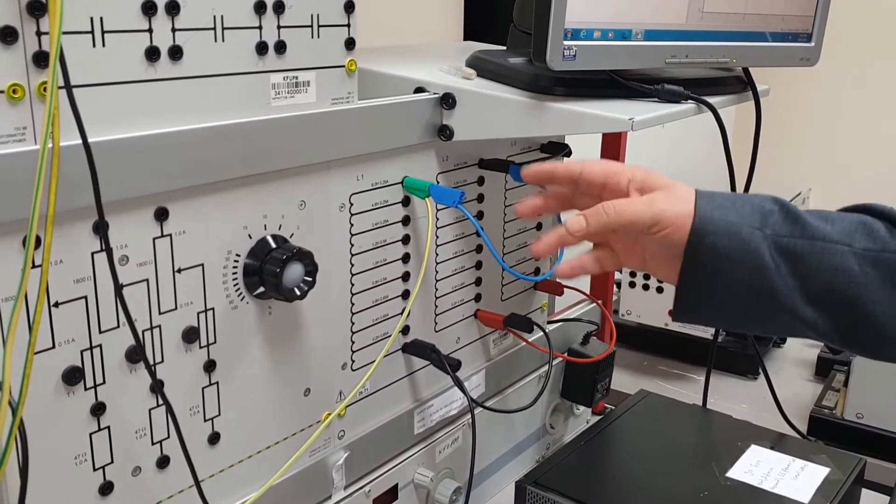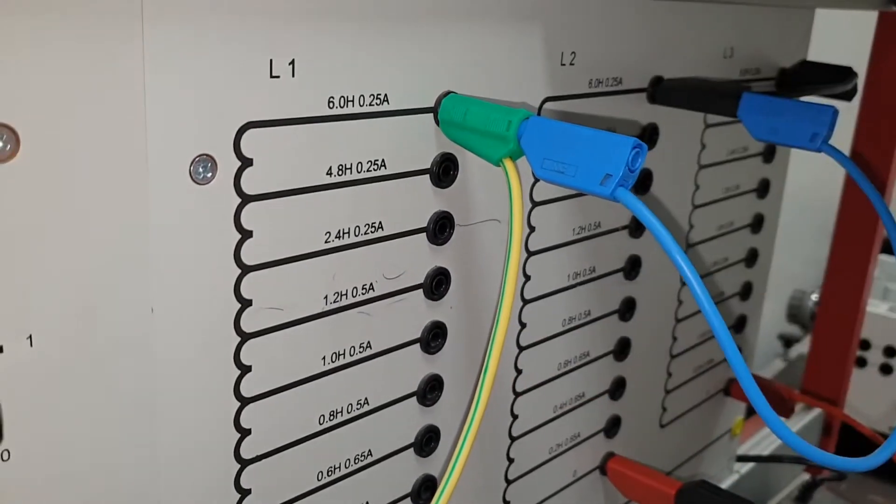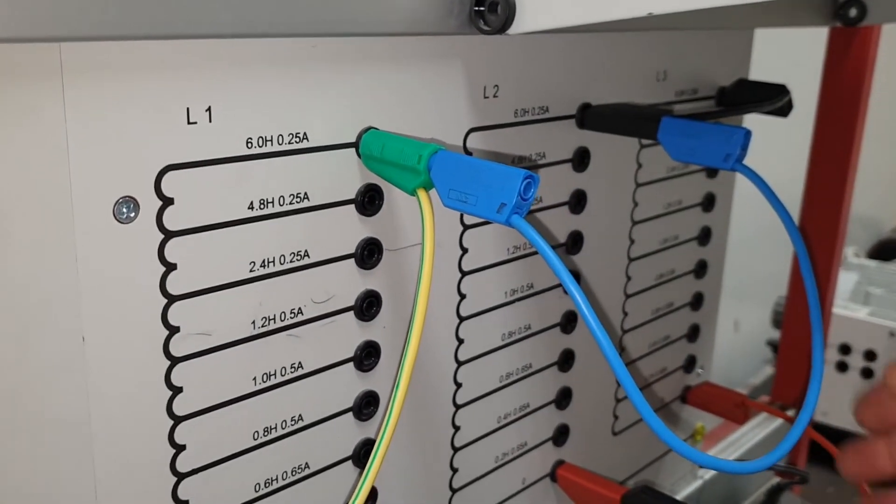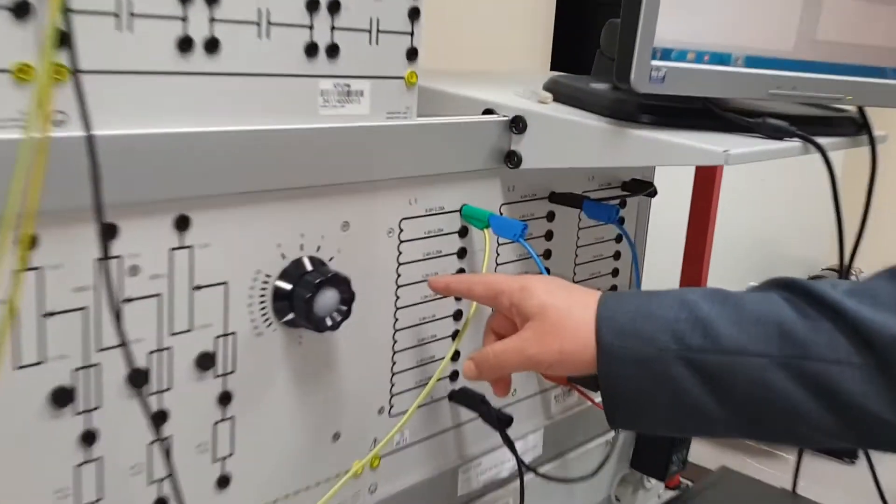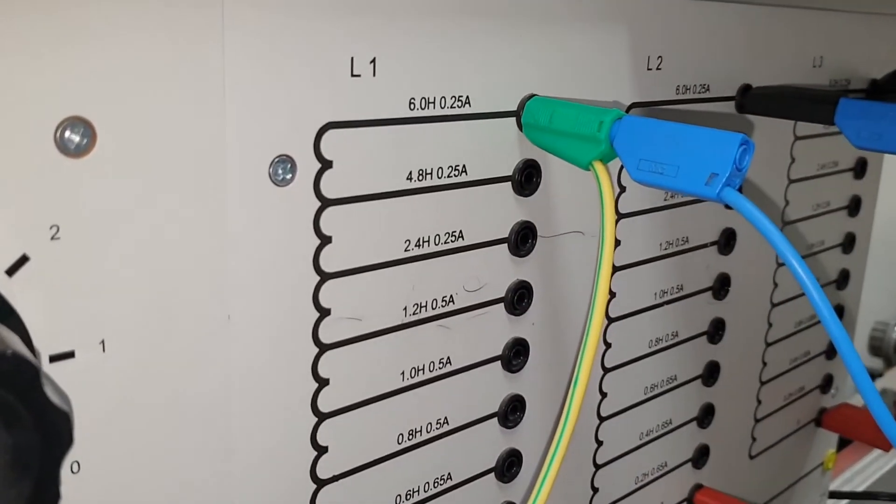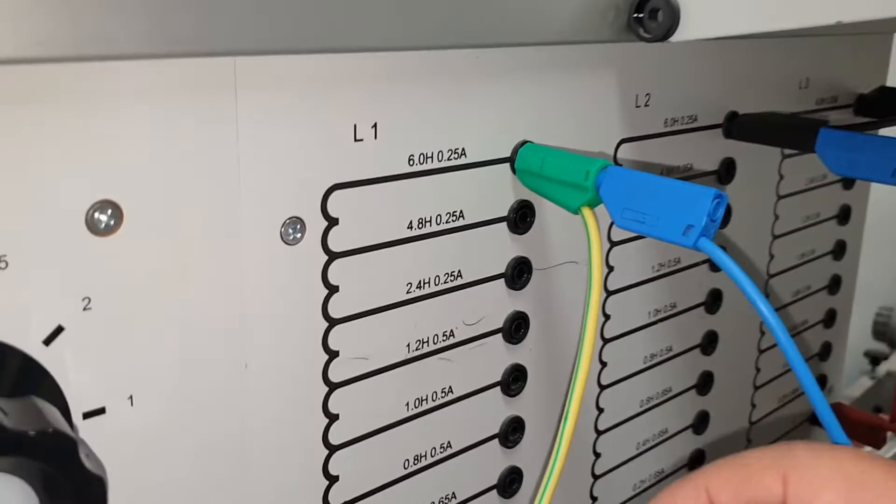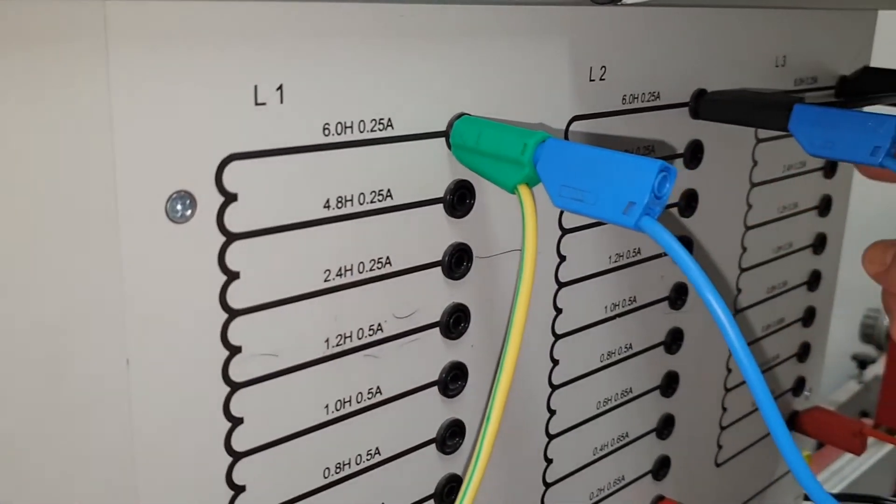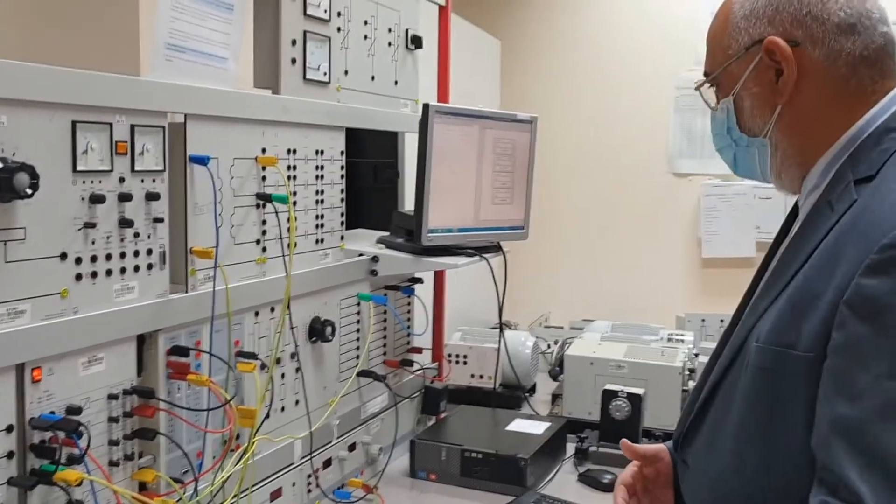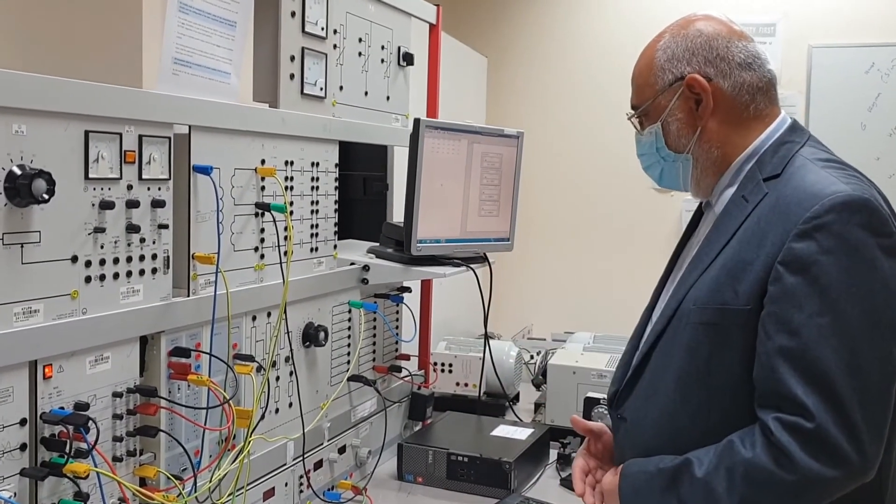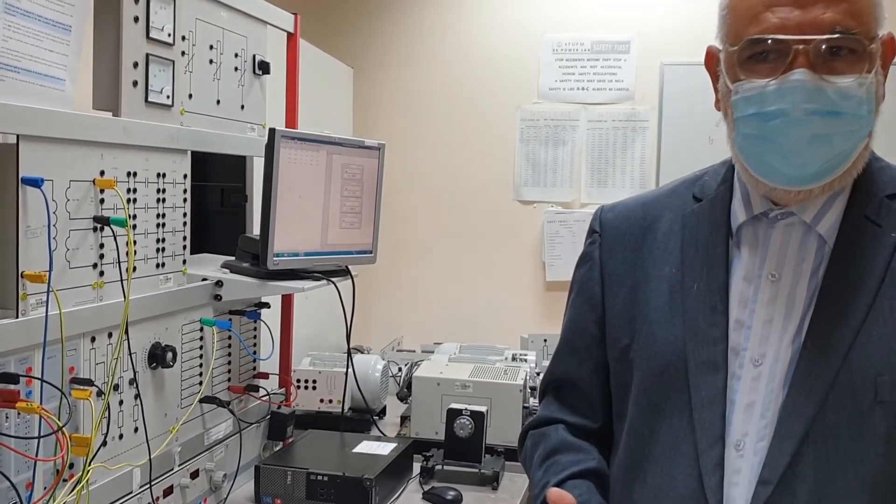Now for the first load, we have three sets of inductors which are in parallel. The first set is at 6 Henry, and we have here 3 parallel of 6, so it makes 2 Henry. Then, the second set is for 4.8, and since we have 4.8 and 3 of them, that means 4.8 by 3. And for the last test, it's supposed to be for 2.4, and this is the connection where we should go for. And then, we have the three parallel inductors. These inductors will give us a total inductance of 0.8 Henry. That will actually give us different voltage, different current, different power factor, and then you will end up having different voltage regulation for this transformer.